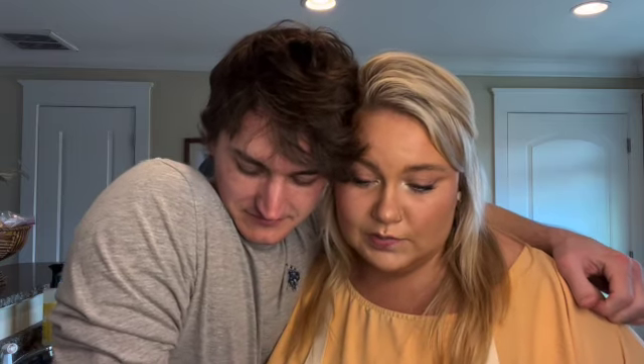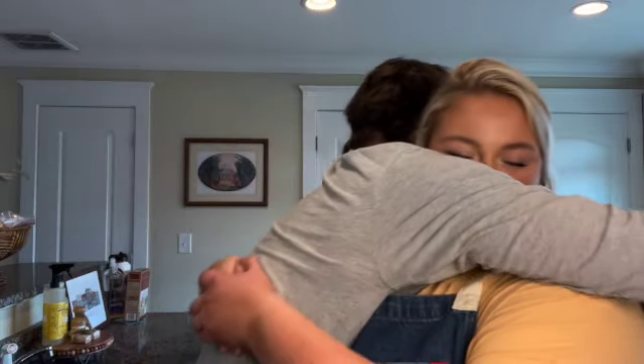I wanted to show you before I took it out of the pan because I was afraid of messing it up. So now that you've seen it, I'm going to try my best to plate it — we'll see if that works. Isn't it fun? That looks really good. Thank you! Love you. It's like a baby. Okay, I'm going to try to plate it. First, let's take some pictures of it just in case there's any risk of breaking or damaging it.